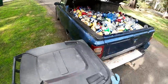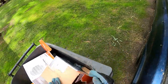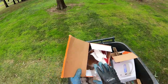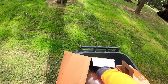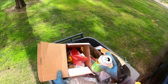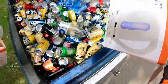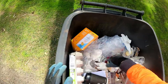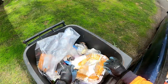Okay. Bloody last for this place today. Ooh, electric jug. A heater. Someone's getting cold. Nothing in there. Oh yeah, there's a can in there. Put that down there for now. Bits of alfoil.